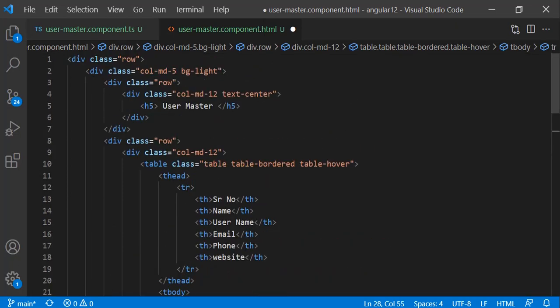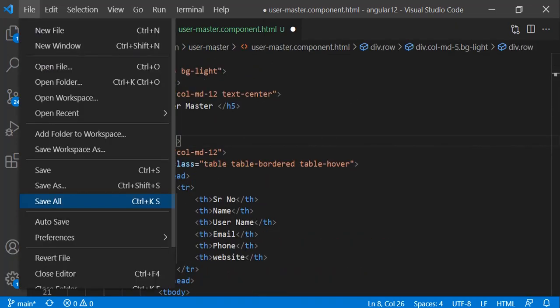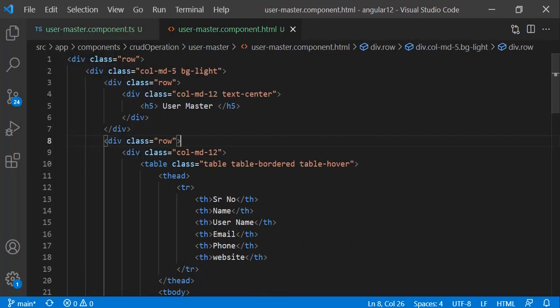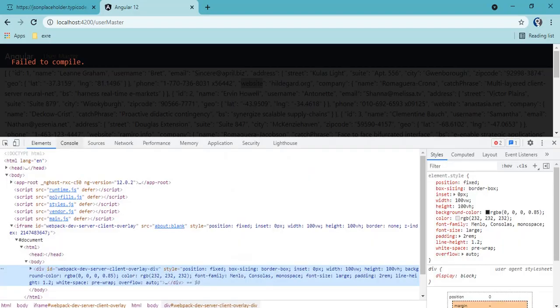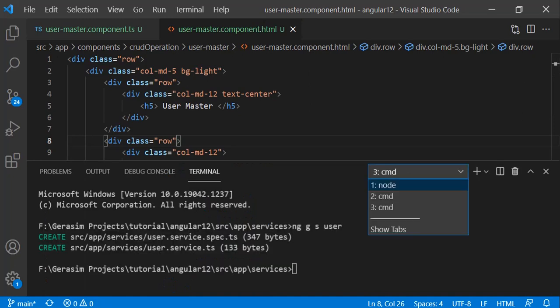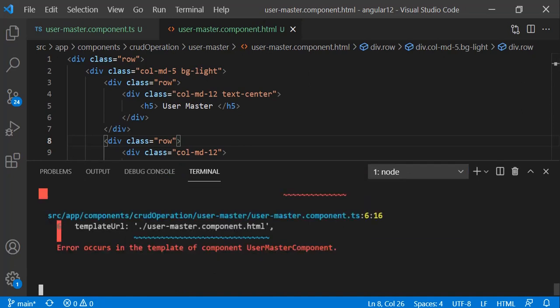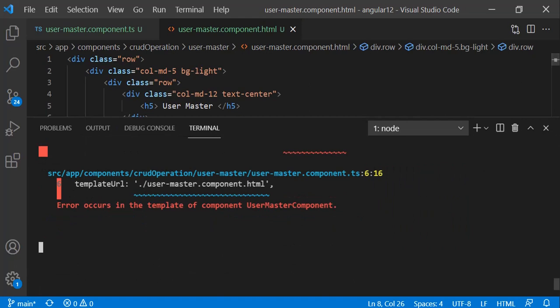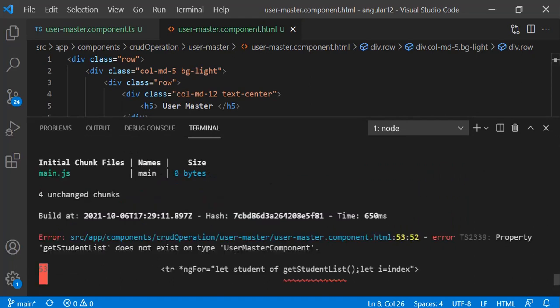Okay, let's try to run this piece of code. Let's save it. We have some error. Let's check what it is. Let's check the console. You can see get student list doesn't exist.